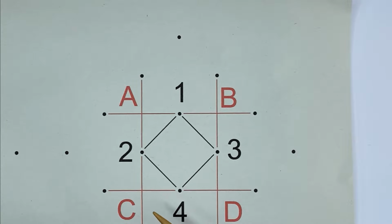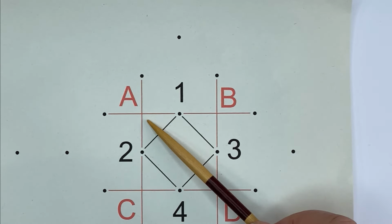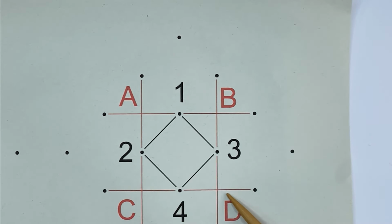But in order to make the final part, you need to do this pinching effect again, which then creates the bottom of your rose ground, the bottom of your square. And to do that, you're going to do the same stitch that you did as A and B. So in a traditional one, you do a cross stitch and twist. So you'll cross stitch and twist the two left and cross stitch and twist the two right.